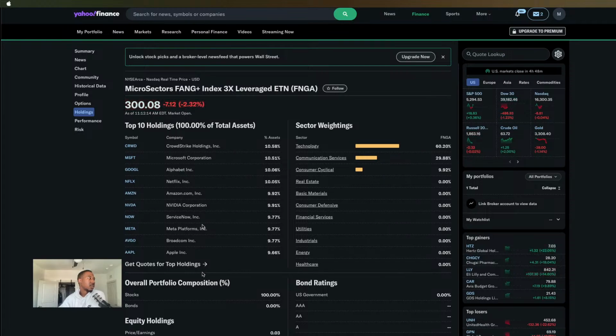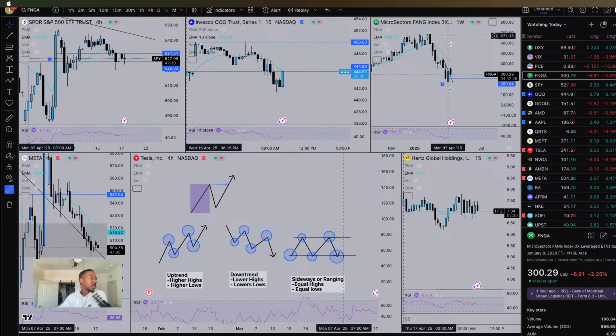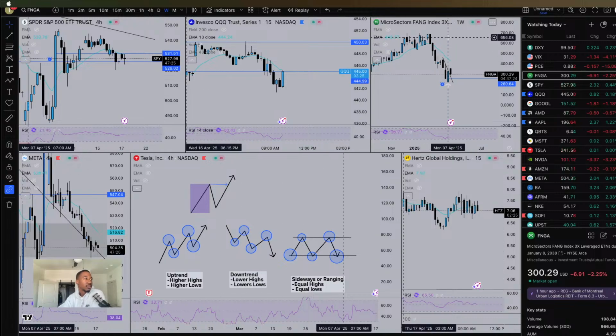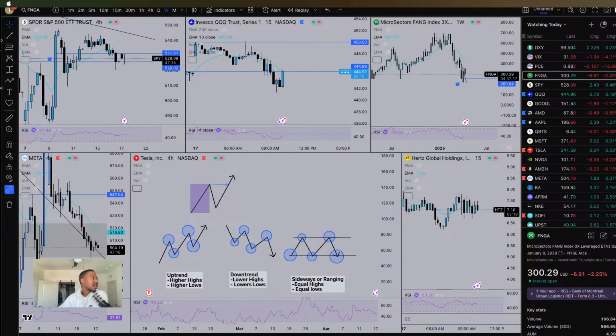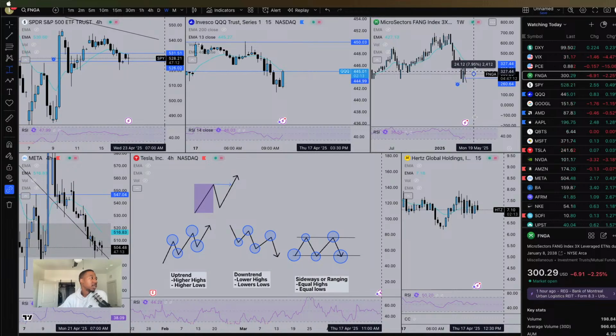These are all stocks I would love to own because they're all at really good sale prices. But I'm a little overwhelmed and I don't know which one I would want. So right now, FNGA is a 3x leverage for them. And I would say picking up at these prices, if you can wait a couple months. At these levels, I think there is much more upside ahead than down. There will be a point when it makes new highs.